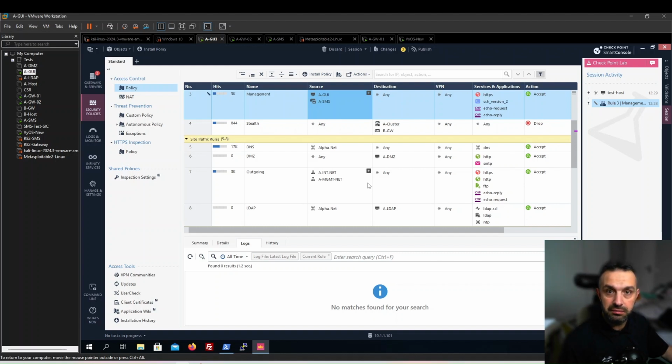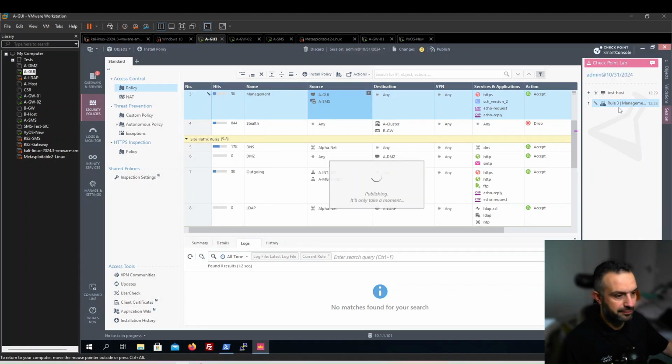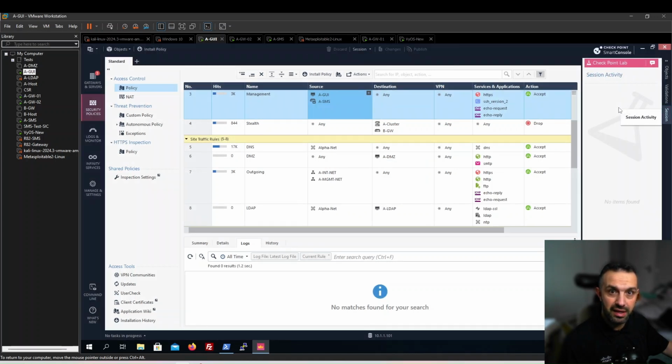So the session pane allows us to broadly track changes introduced but not yet committed by the administrator. It logs object creation and editing events, but does not provide details for each action. It does, however, provide double-click access to the objects, rules, and settings, as we have seen. But note, the session activity is visible only until it is published. So we can see here 2 changes, but if we click publish here and we publish, these will disappear. Once changes are committed, the session activity resets and remains blank until new changes are made. So now it's blank, as we can see here. So this is very useful to track what you are doing.